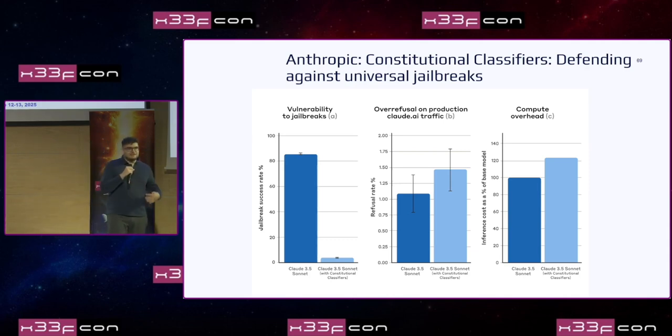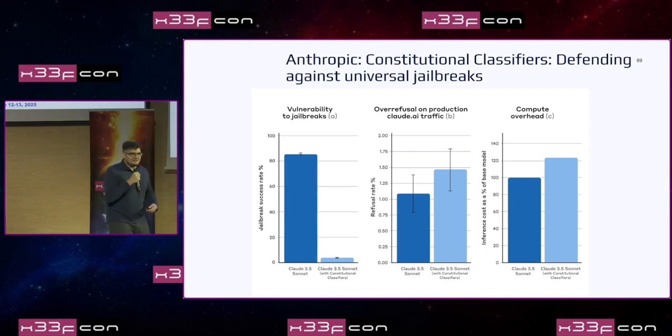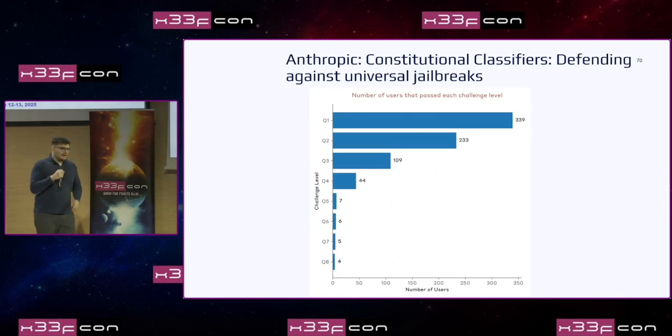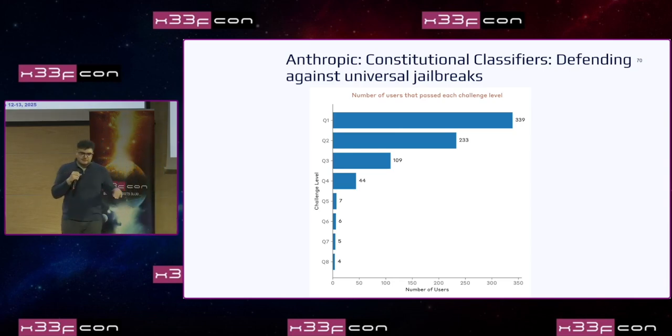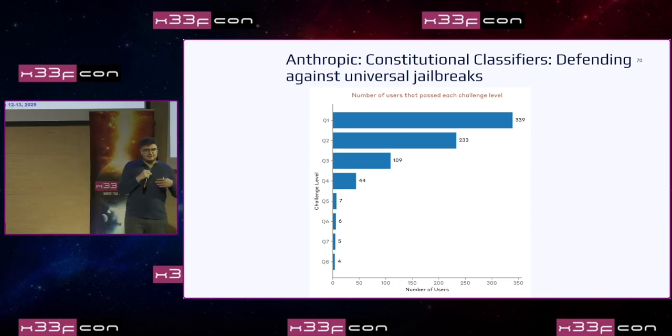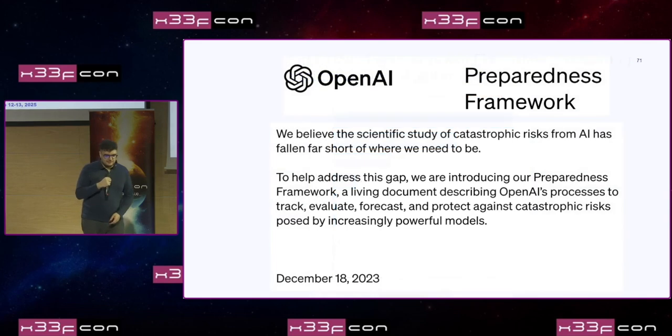It only gives a bit of compute overhead, so it's entirely reasonable to apply. Just be mindful that it doesn't actually secure your agent from jailbreaks. It just makes it harder. And they also made a challenge in which users were encouraged to go for increasingly stricter classifiers. And it shows that on the first classifier, 339 persons were able to get a jailbreak through. But going down the list to the 8th one, only 4 people in the world were able to jailbreak through it, which is still, as I said, non-zero.